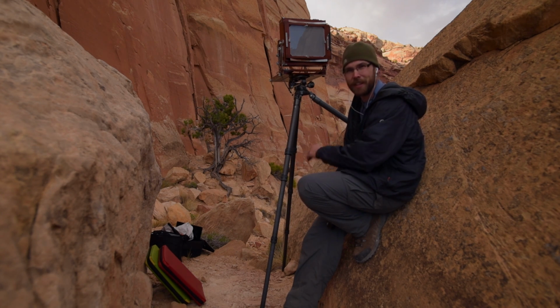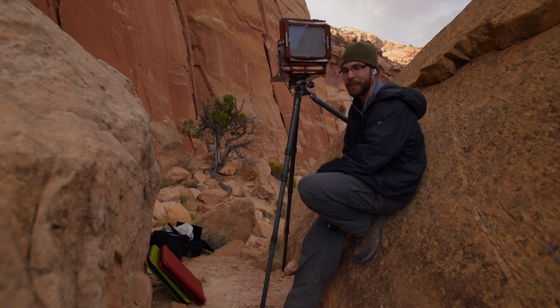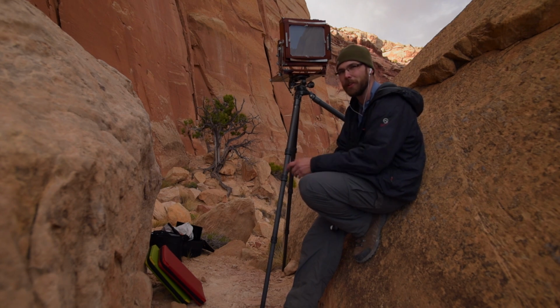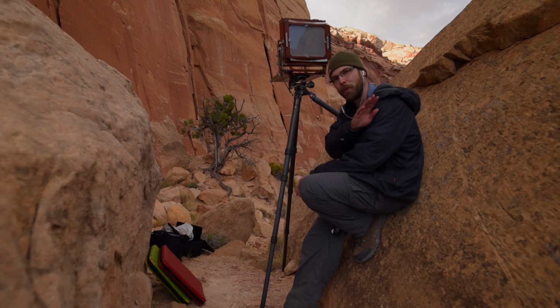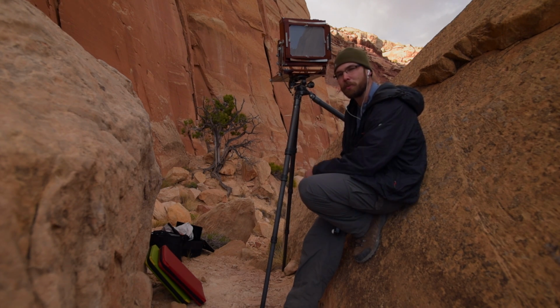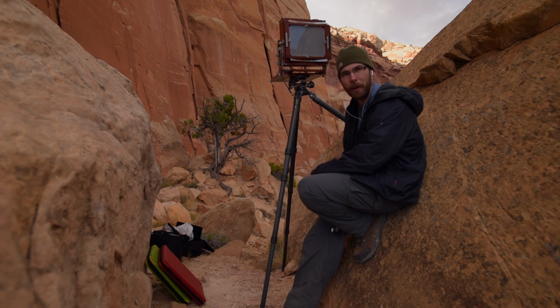And this is a scene I saw this morning and thought, hey, that would look nice in reflected light. And I'll tell you right now, it's not in reflected light at the moment, but it was a little bit earlier. There's some clouds going over right now that are not only obscuring the sun back on the cliffs where the light would bounce off of to get here, but there's also some clouds up in the sky that are reflecting some light in the scene. So it's a little bit of a drab light right now.